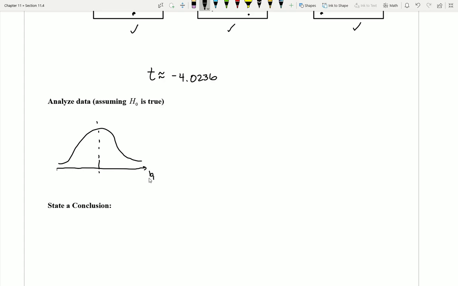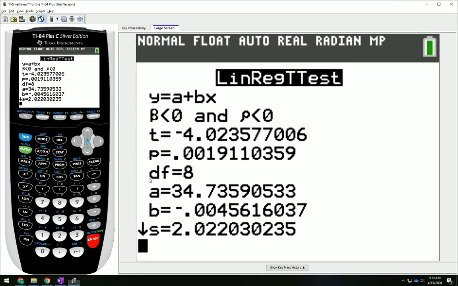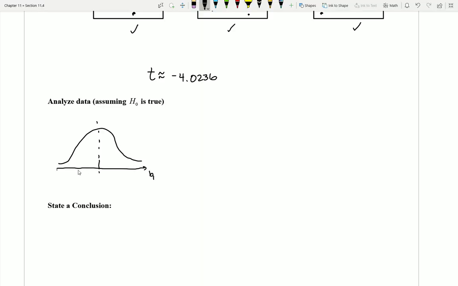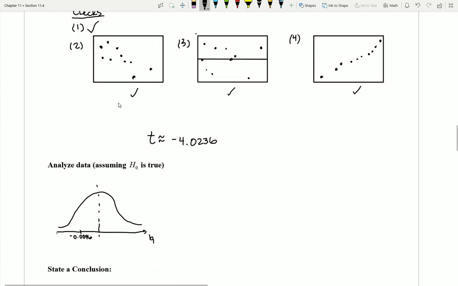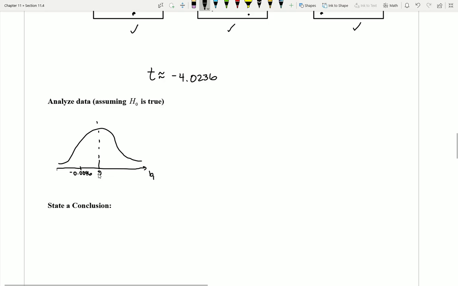And it's important to note not just my p-value, but also what was the value of B1. That is, what was the slope of my line of best fit? Well, if I look in here, again, keep in mind that b is the number in front of x, and so it represents the slope. So this value, negative 0.0046, is my slope. That is the value that I got for my sample slope, and it's going to be somewhere over here. And the reason that I know it's on this side is because I would believe, if H0 is true, that my slope for the population should be 0. And so I would believe that the slope for any sample is most likely to be 0. So therefore, I got something that's a little bit below average.